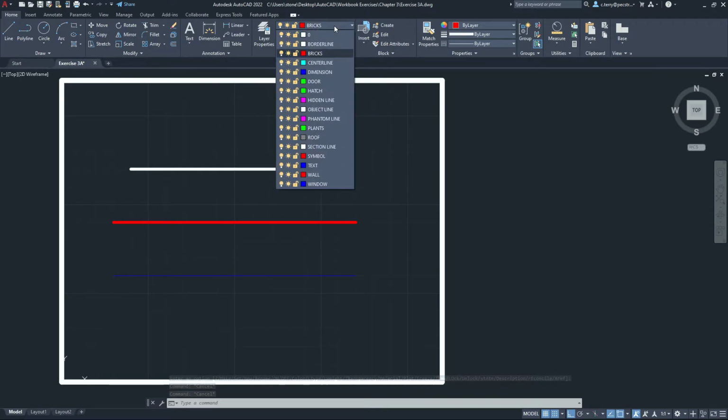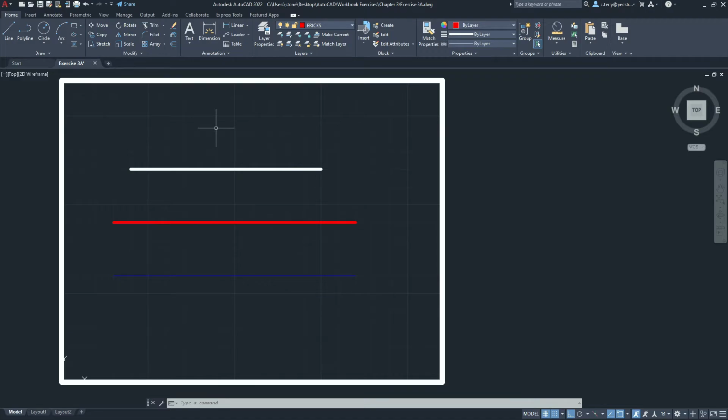I like to have all the layers that I'm going to end up using on different colors just so it's easy to see. In this template, doors and hatches are the same, phantom lines and hidden lines are the same, things like that. So usually to me a color has to do with the thickness of something. That's at least how we do it at my office.